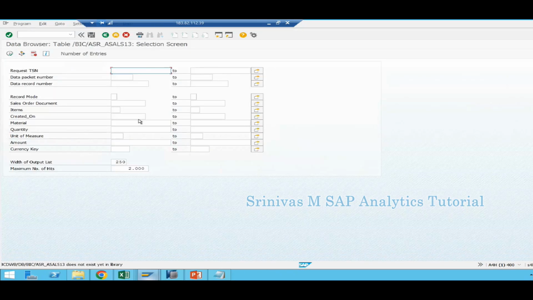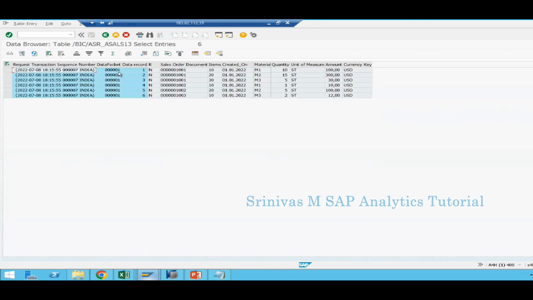So what exactly is this changelog table? In the changelog table, the system captures the change information. To understand this table, we need to learn a little bit more, which we will learn in tomorrow's session. In tomorrow's session, I will show you the importance of the changelog table and how exactly the system captures changes. But for today, you understand there is a column called record mode.